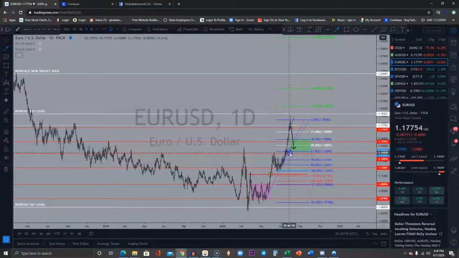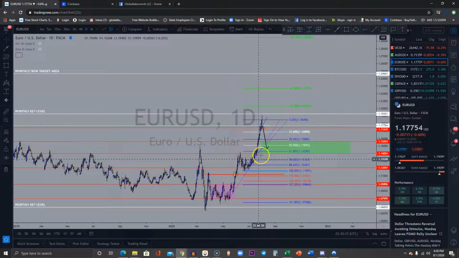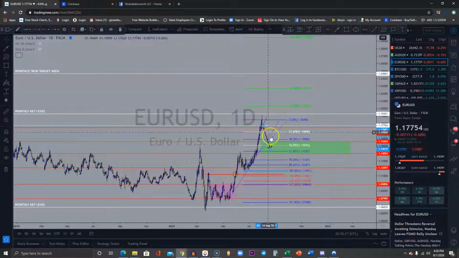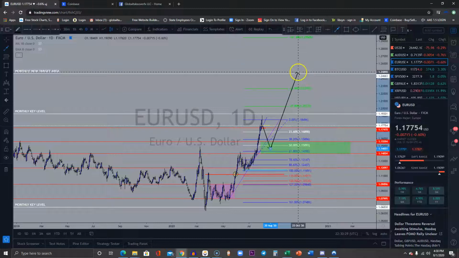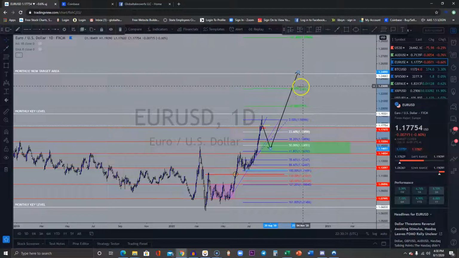So honestly, the money zone can go anywhere from this support and resistance line to that support and resistance line right in there. So if it goes anywhere from there, you could catch a really good sell. Honestly, that's a really good sell opportunity too, 200 pips, 300 pips, whatever it may be. And then if you catch that 200, 300 pip move, catch the overall move up here to the new target area, which is past take profit number 3.